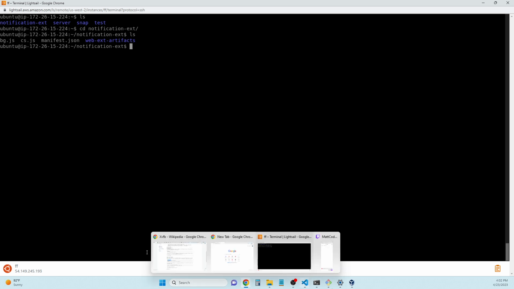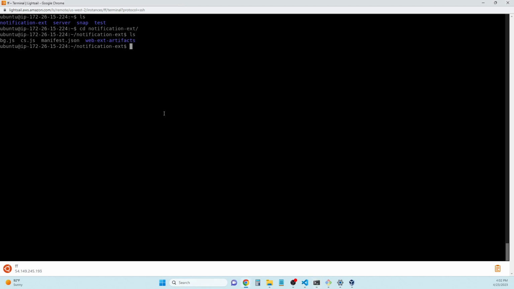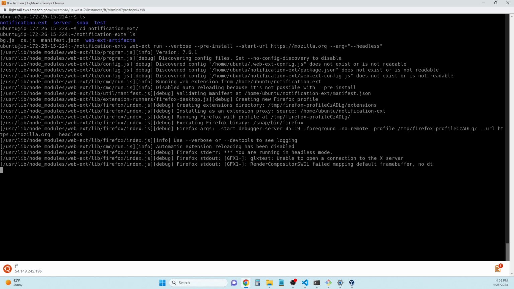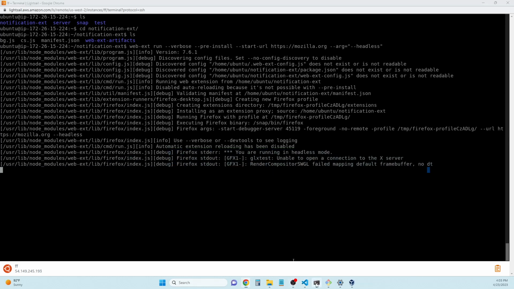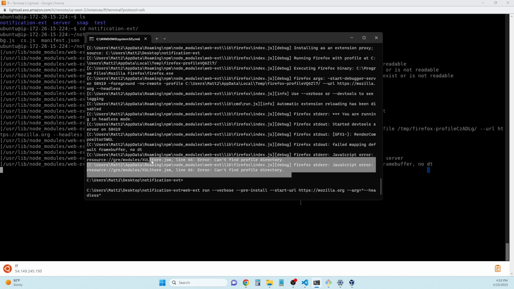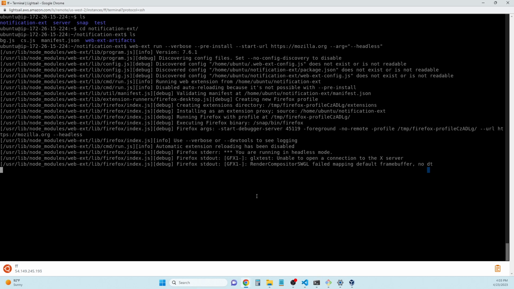Okay. And then the other thing, again, I went back to this and I tried to run the same command. So if I just copy and paste from here, the output seems basically the same. I don't see any different errors or different messages from my local to this remote, but it just doesn't work. All these things show up on the local as well. If you look over here, there's a couple more that show up here. Maybe that has something to do with something. But yeah, these errors are still there. And it doesn't do anything.